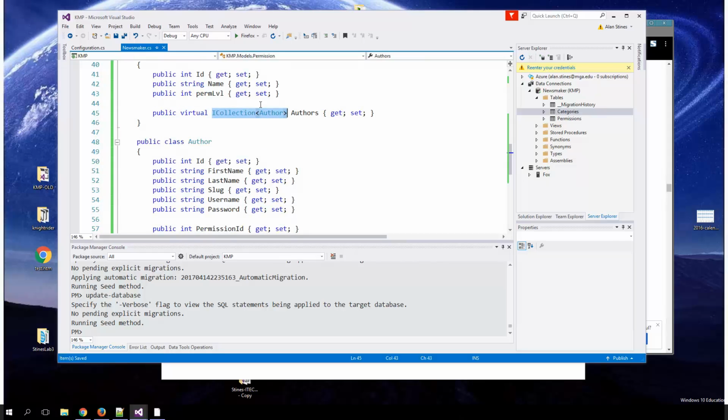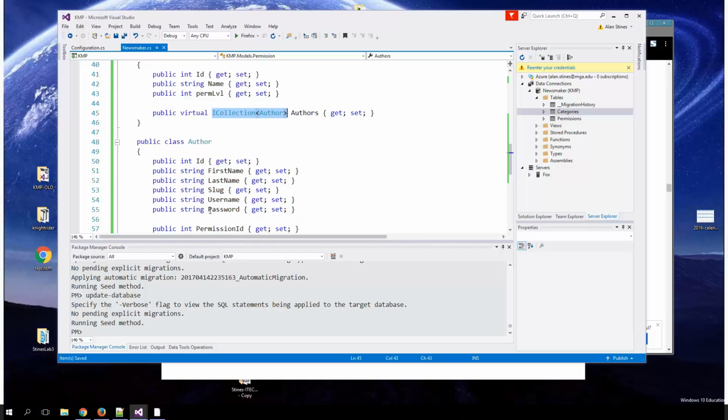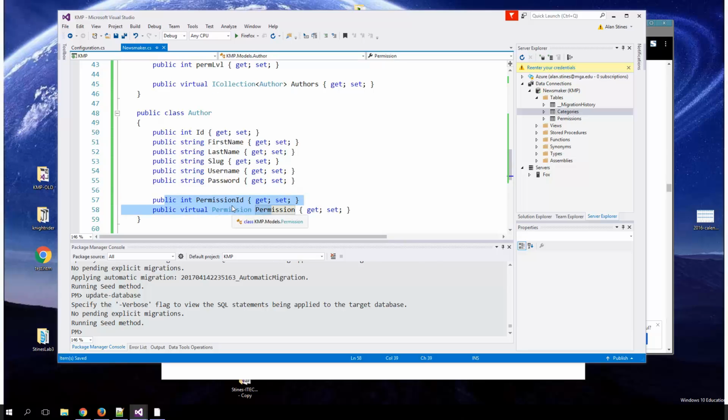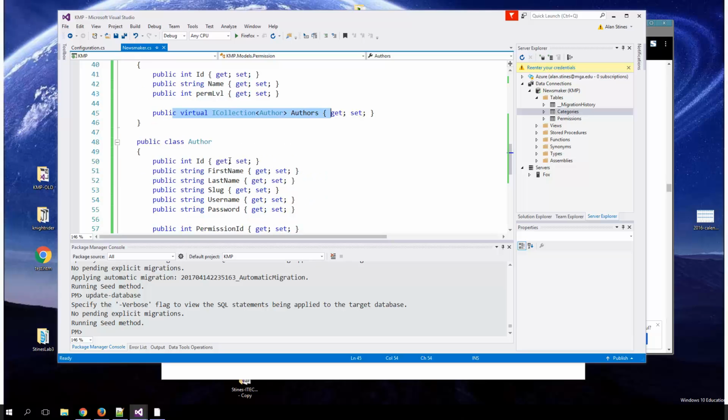There's our one-to-many relationship. A permission is related to many authors, but an author only has one permission. The author has one permission, and the permission has a list of authors. It's pretty much straight off of our ERD that we created to model how that works.